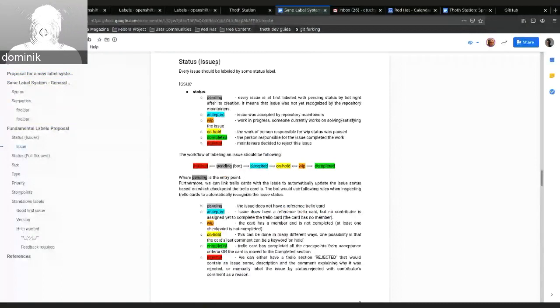Status labels for issues are basically just an indicator of which status the issue is in. So if a person looks at the issue, he or she can tell if the issue was, for example, accepted by the team, or if the issue was already completed, or if the issue is work in progress.